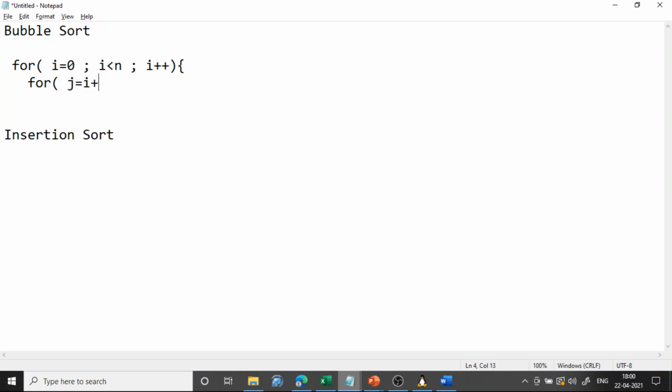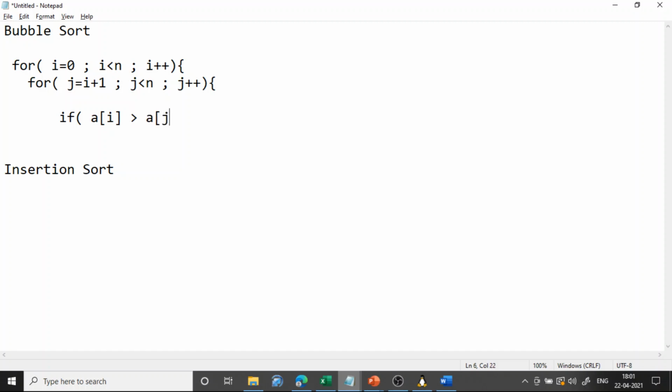Okay, from the next element onwards only we compare. j less than n, j plus plus. Okay. If a of i is greater than a of j, then swap.